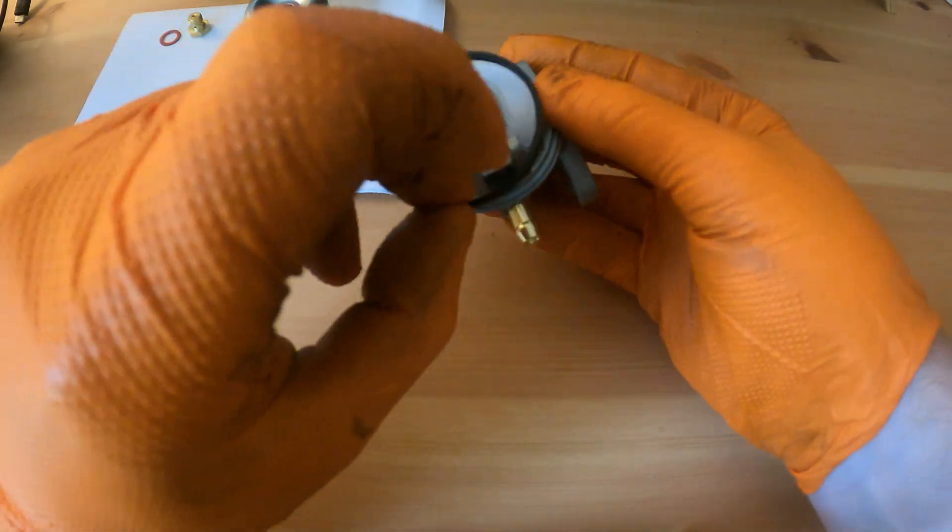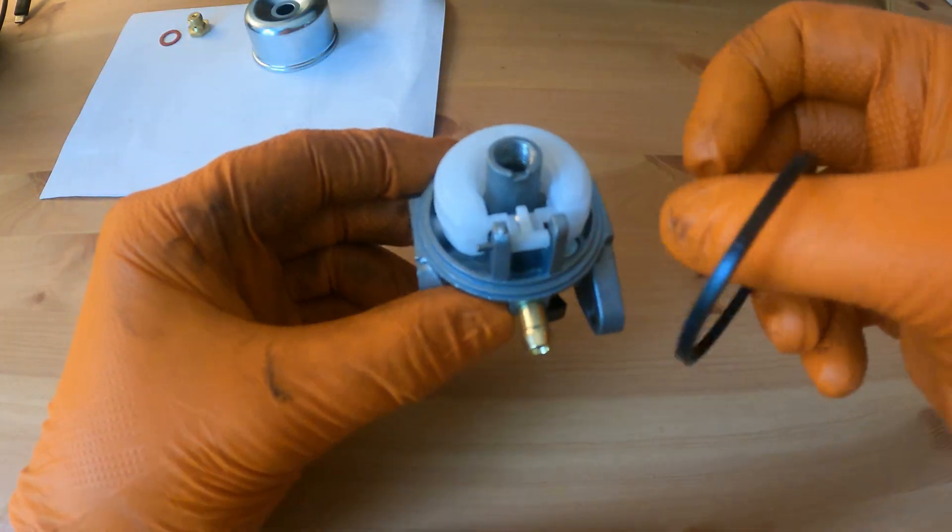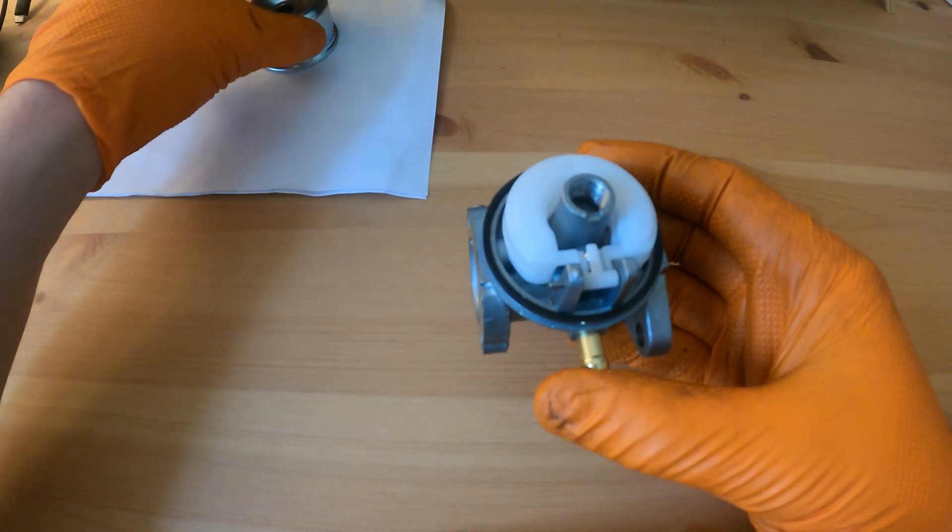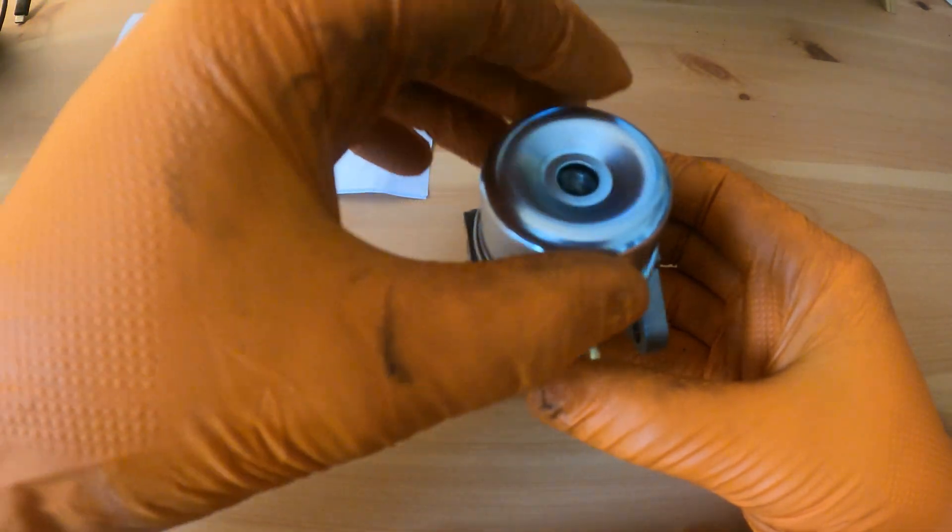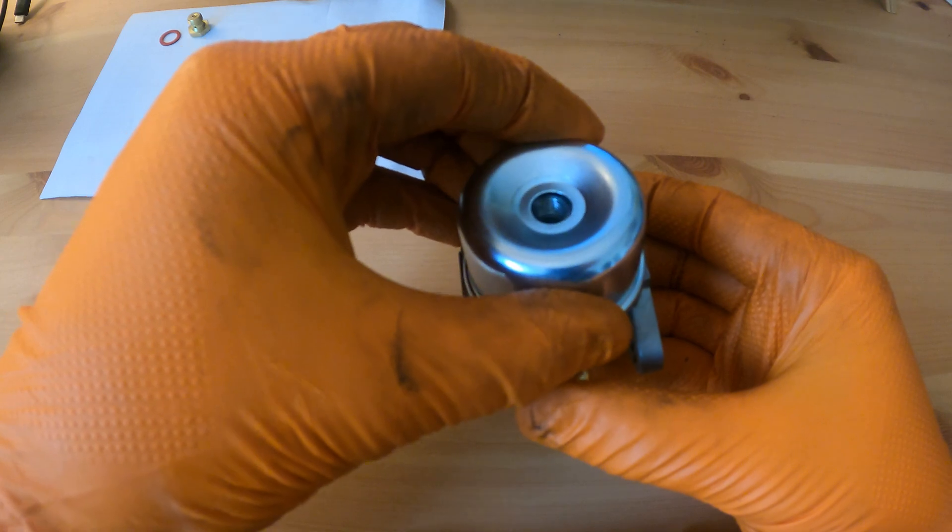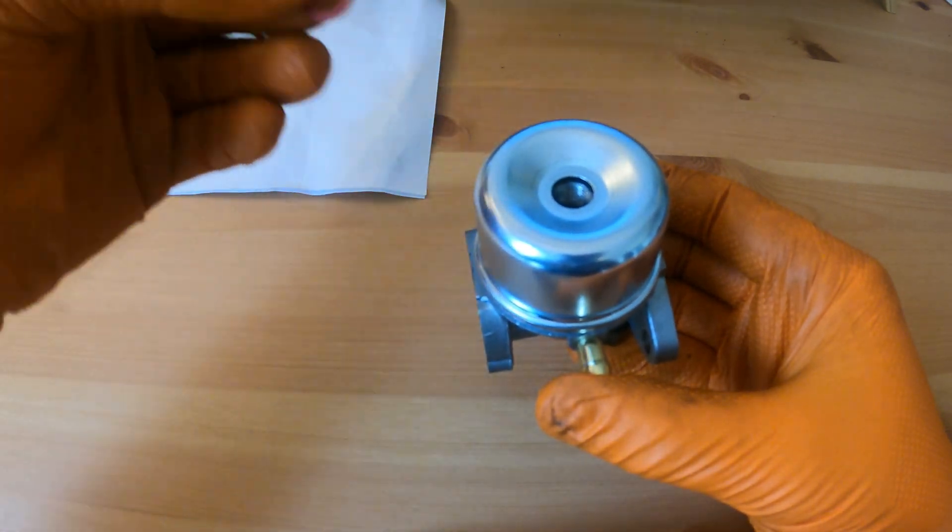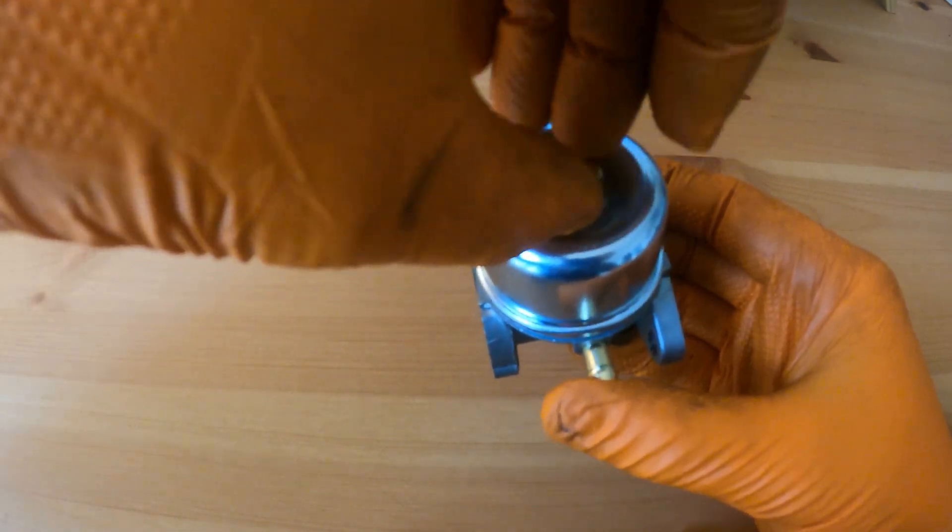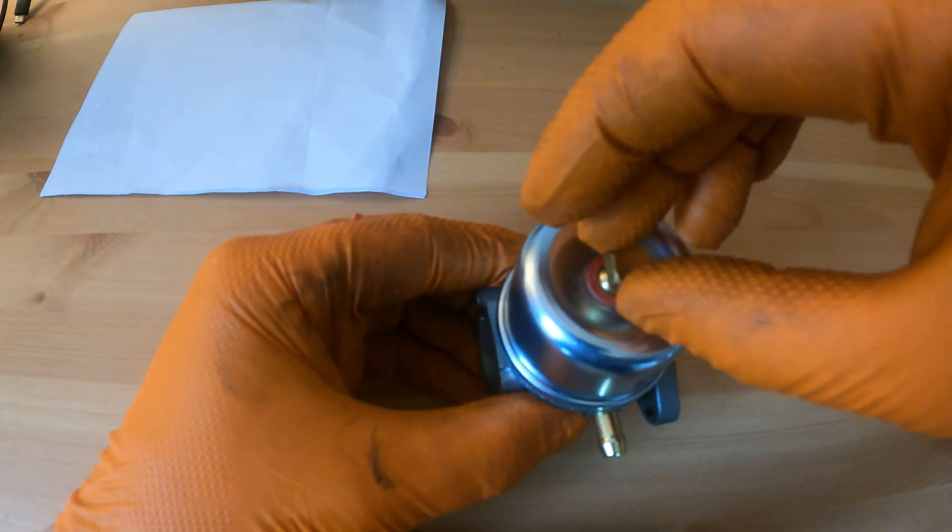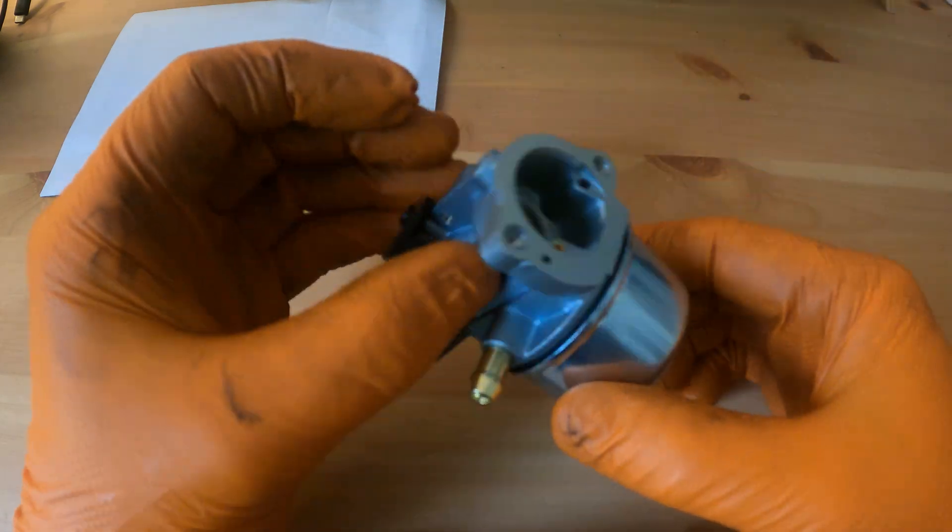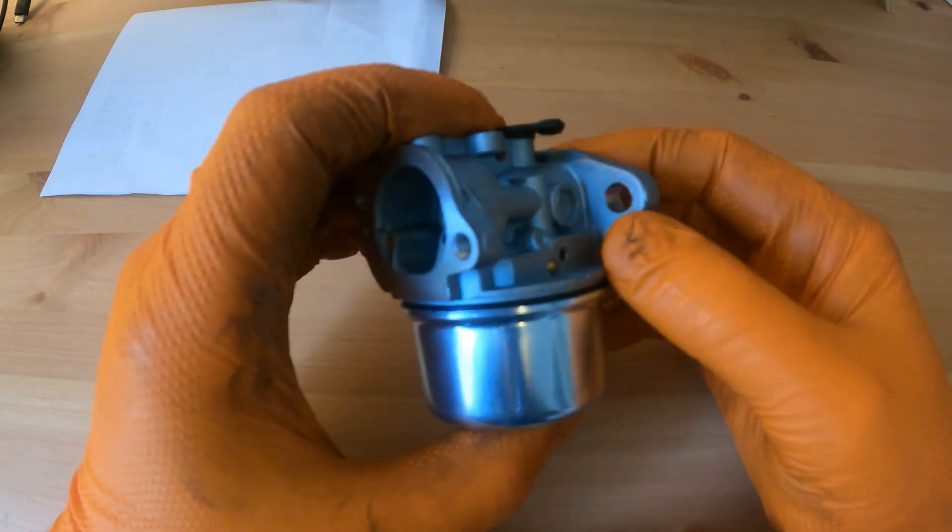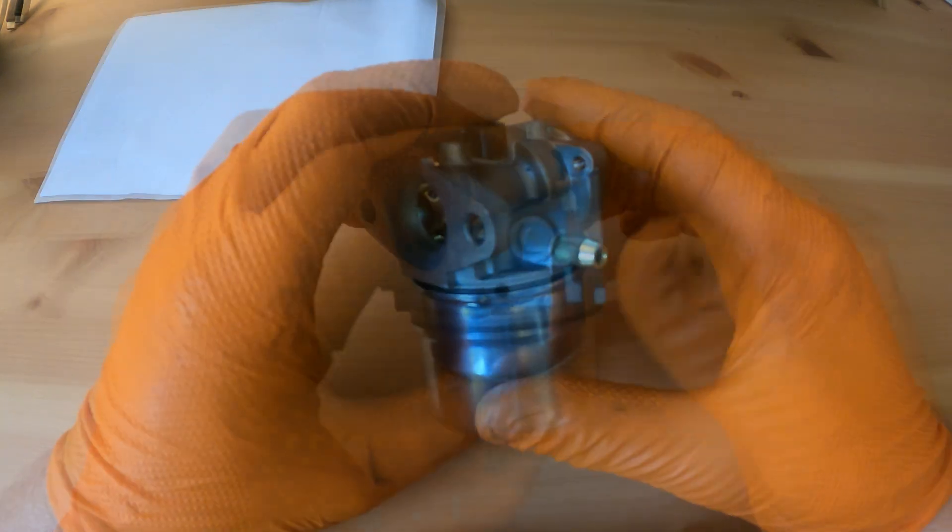Now we'll fit the o-ring which just drops over the top there and it sits into a little grooved recess around the perimeter. Then the float bowl sits over the top. It's a very simple carburetor. We then got the felt washer and then we have the main jet which retains everything together and that just screws straight in. That's it, that's how you dismantle, clean and reassemble the Briggs and Stratton quantum carburetor.